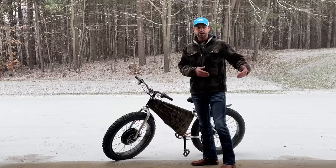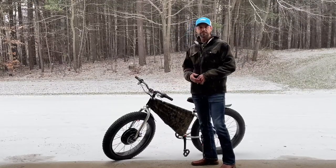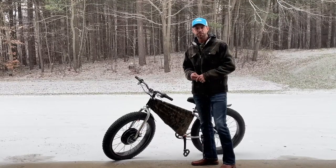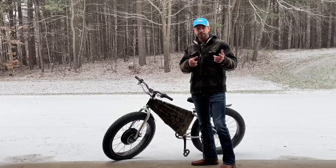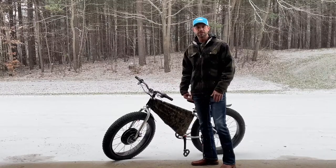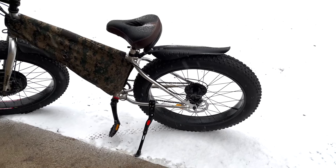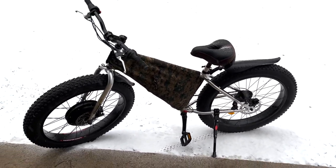I'm gonna show you the jump. So I'm gonna show you this bike, then I'm gonna show you the next generation that I built, and I'll also show you the one that I built for my son. So I'm gonna jump off of this view and do some close-ups and show you with my handheld here. Just a quick overview with this particular bike.